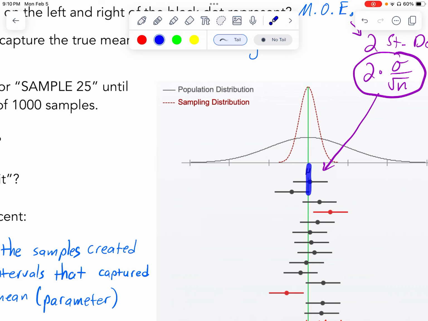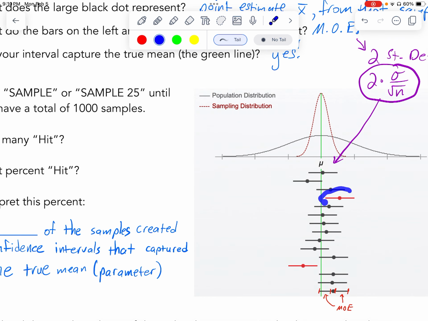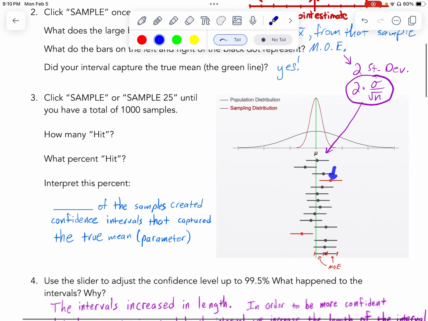So it's definitely contained in the interval. It's contained in this one, and this one, and this one, and then the red one missed, right? The green line went to the left of it. So this interval was too high, largely because all the gold dots were way too high and the point estimate was too high. So it wants us all to do this.